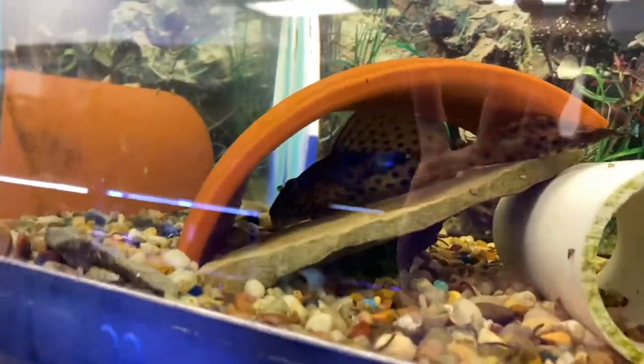This leopard pleco is so cool — can't really see him too well. But basically, a bunch of awesome cichlids and plecos. I think Jared might get some smaller angelfish, and I think Henry might get a small cory. Other than that, nothing too crazy. But good first stop, for sure.